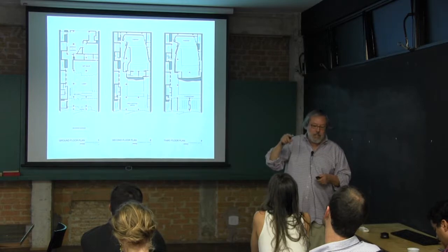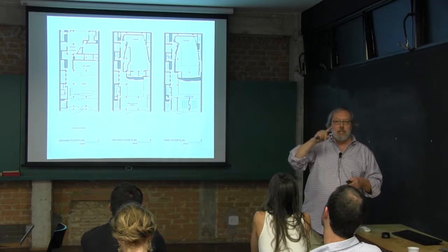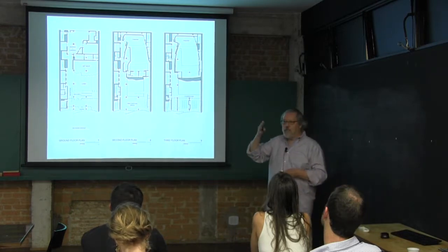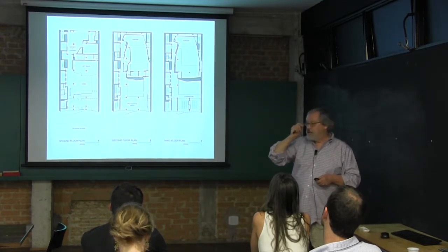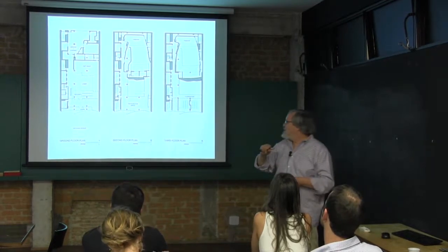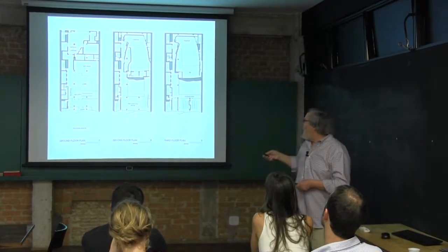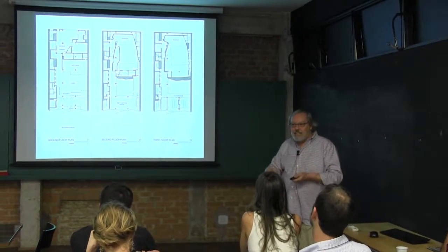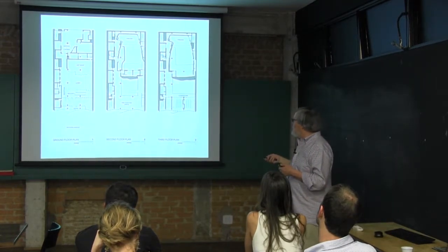Security, the Spertus Museum is an institution of members, principally members of the Jewish faith. There is a rabbinical school here, there is a library here, there is the museum, there are public programs. But as in most of the world, members of the Jewish faith live in a world that is under stress, shall we say, from various kinds of threats. And so although the desire is to make the building as open and accessible as possible, they also have to be well aware of security for the building as well.